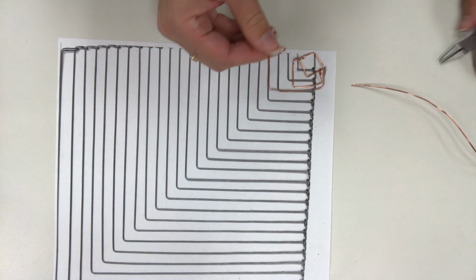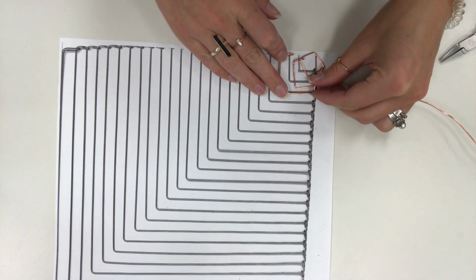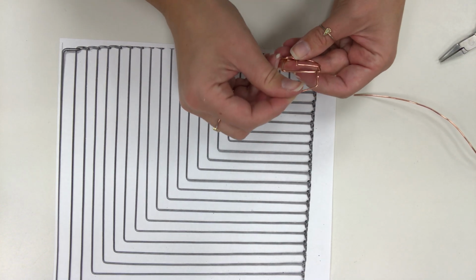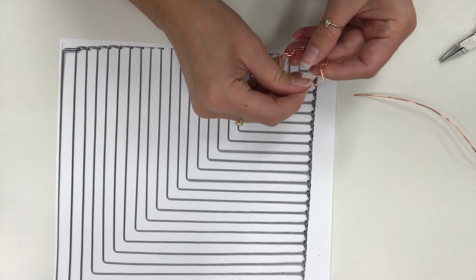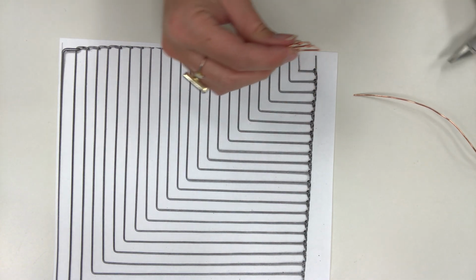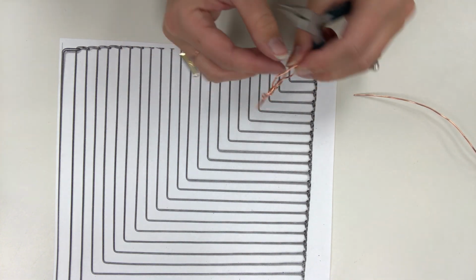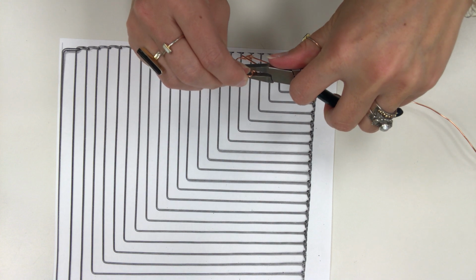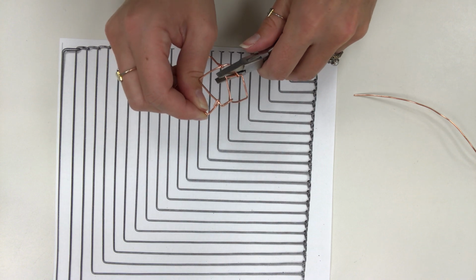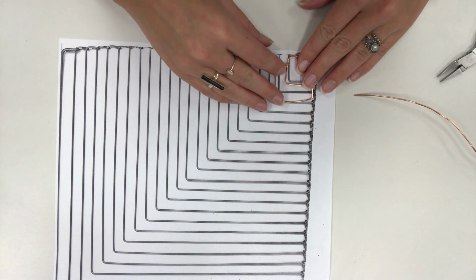So I'm going to bend that over. Good. That looks perfect. So then, same thing as before, you're just going to hook it into the one previous to this one. And as you hook it in, you'll want to take your pliers and just pinch it closed so that they don't come undone. And you can do that to the one previous to that as well, so that those stay put. All right, and then I'm going to go ahead and place that.